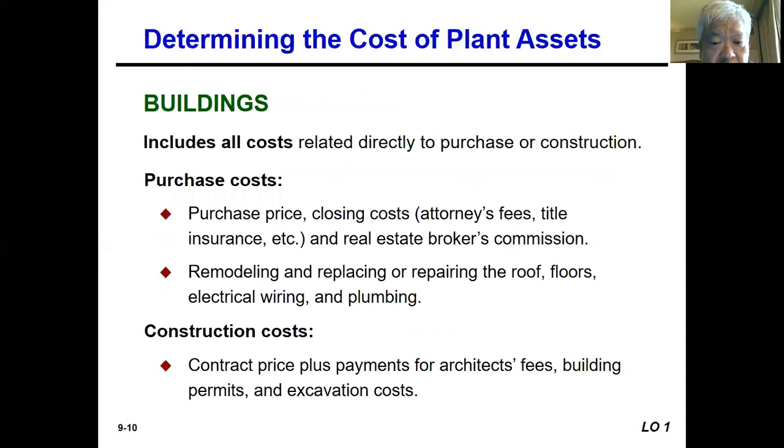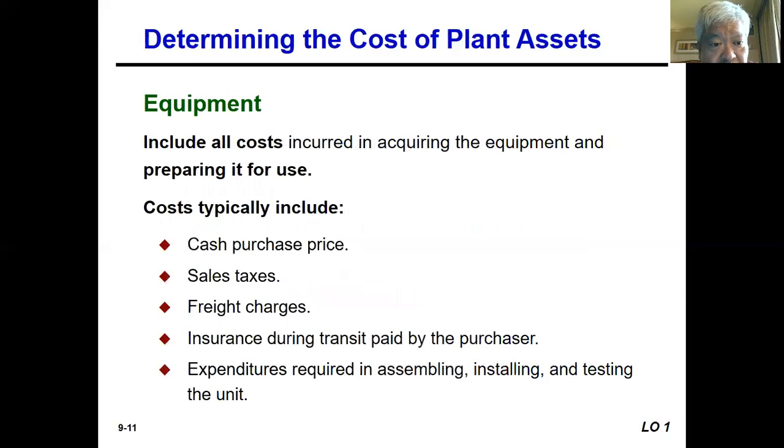Then buildings, of course, same thing, all purchase cost. Notice that there are a lot of professional costs: attorney's fees, brokers' commissions, insurance, and things of that nature. You might have to have architectural inspections. As you see, they're remodeling, replacing, rewiring. This all goes on to the building if these costs were done before the building was usable for our purposes, whether as our own offices or something that we decided to rent out.